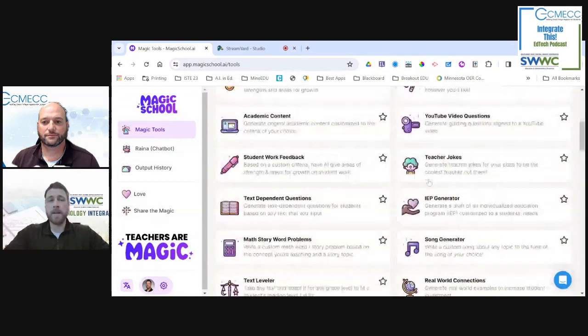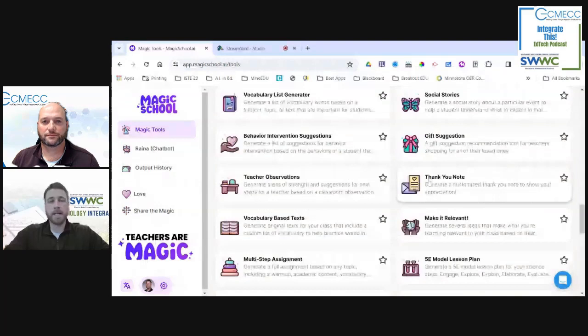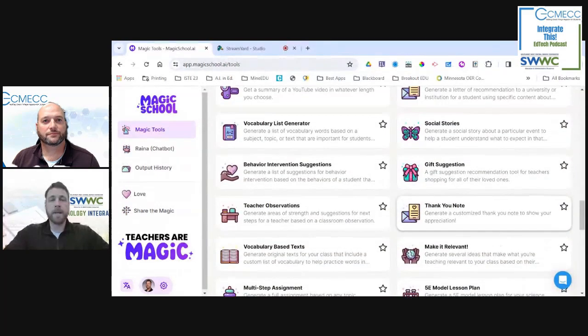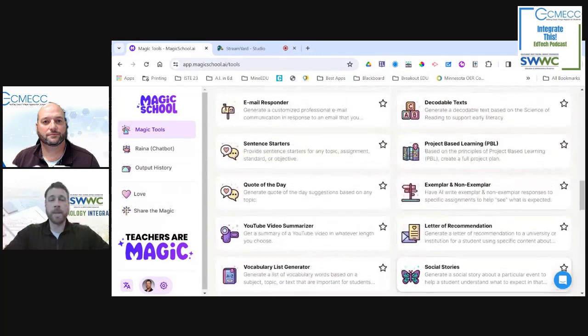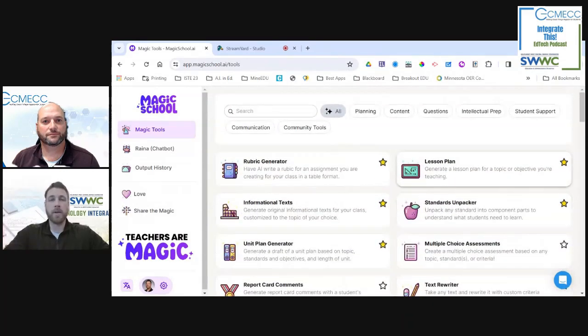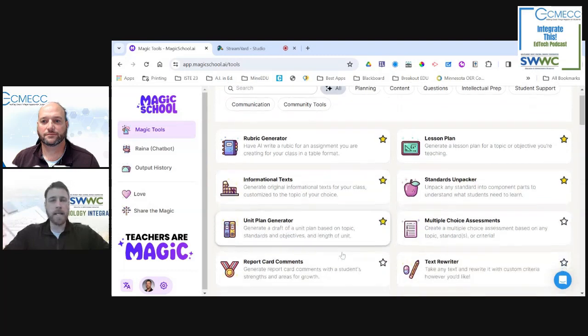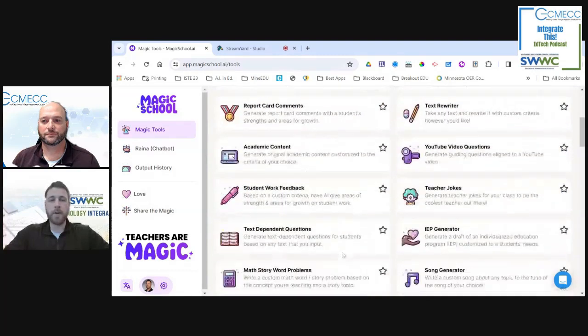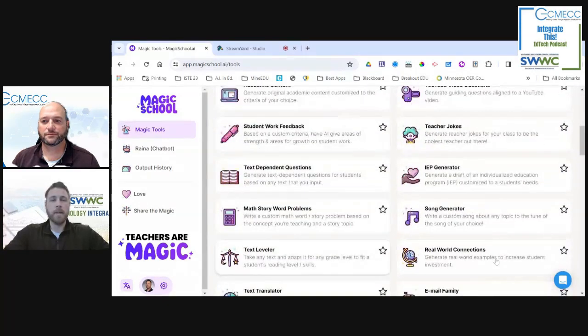Everybody that's in different disciplines and content areas is maybe going to find some of them more helpful than others, or more in line with what their current position is. So they have the whole list here in the dashboard. One of the nice things about it is that if you find one that you really like, let's say that I want to use the IEP generator and I want to use it pretty consistently, they do have the favorite option here.